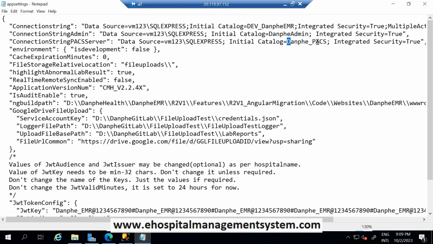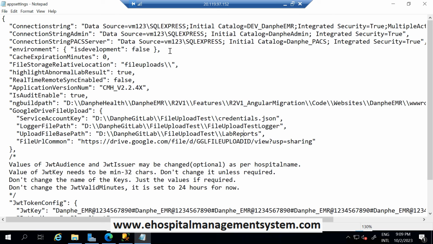Now you can see we don't have this Danphe packs at this moment, but let it be there, because we do have plans to have the archival etc. as well, right? The picture archival of the scans, right? So do keep it as it is, so that there is no confusion. Also one of the very important things you need to make sure here is, let me see, okay, I think everything looks good. Okay, everything looks good out here. Other things just keep it as it is. We will talk about these things later on, right?